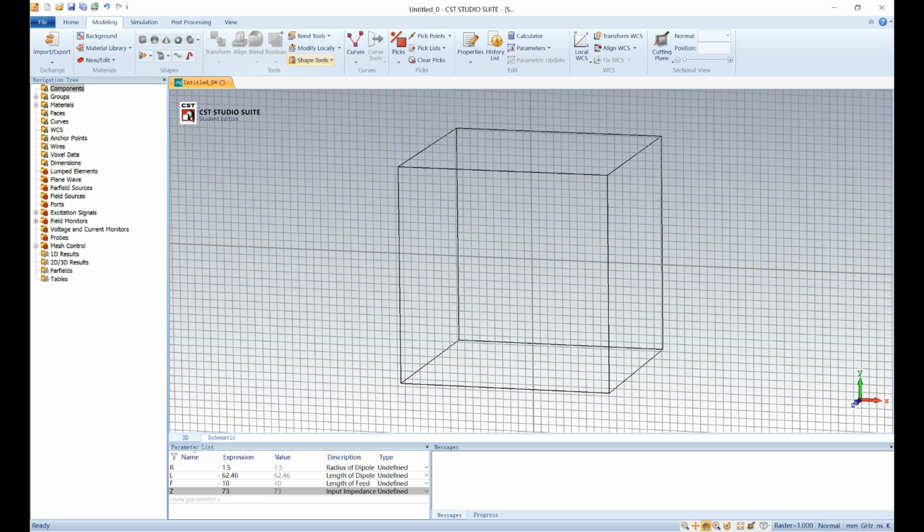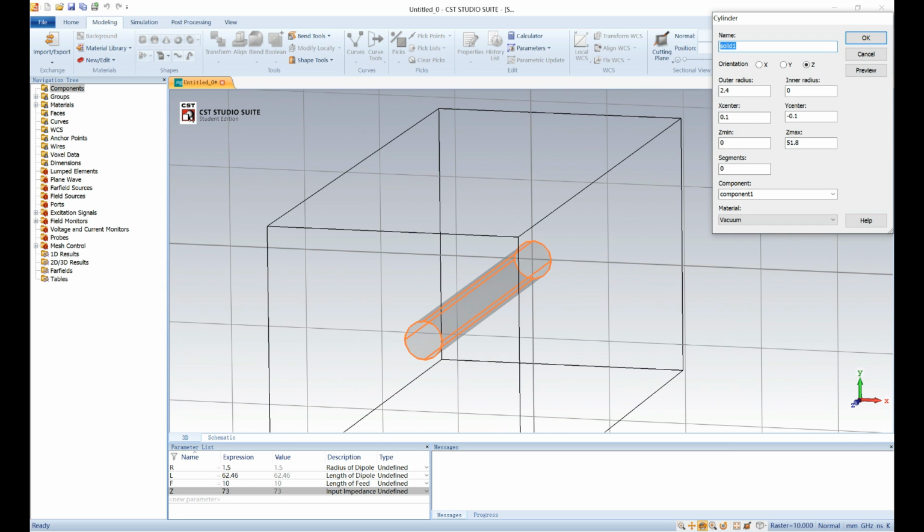Go to modeling. Here, choose cylinder. Give it a name, say Dipole.